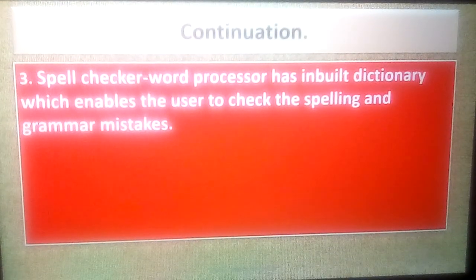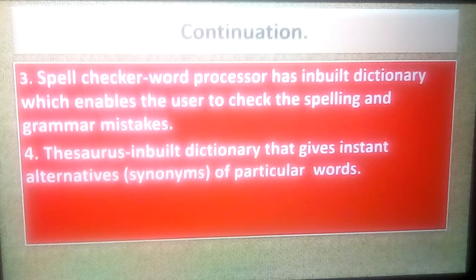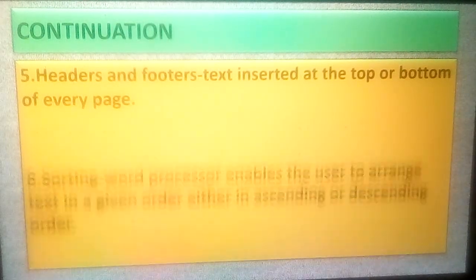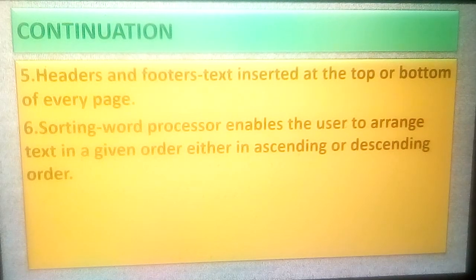Spell checker. Word processor has an inbuilt dictionary, which enables the user to check the spelling and grammar mistakes. Thesaurus. It has an inbuilt dictionary that gives instant alternatives or synonyms of particular words. Headers and footers. These are text inserted on the top of every page or at the bottom of every page. So you can insert headers and footers using the word processors.